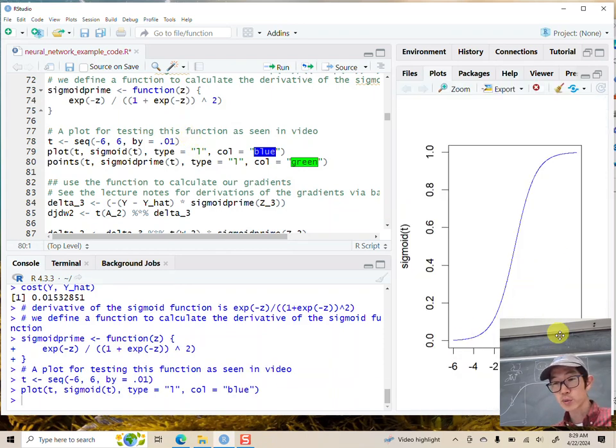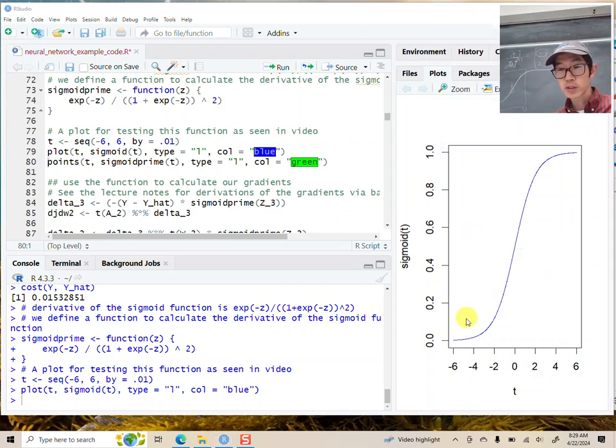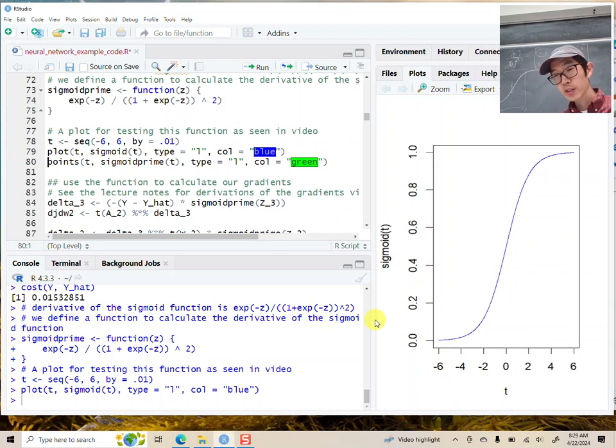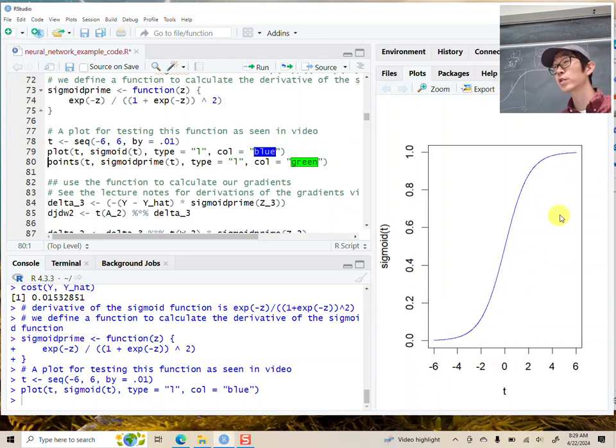here's our sigmoid function. Okay, so you can see as it approaches -6, it's just going to asymptotically become 0. Here it asymptotically approaches 1, and then what is the derivative of the logistic function or sigmoid function? It's pretty close to 0 out here, pretty close to 0 out here, and then you have the greatest amount of slope right here around 0.